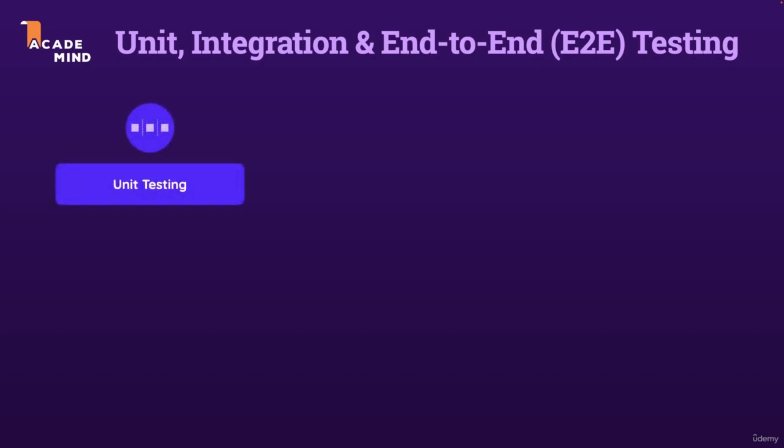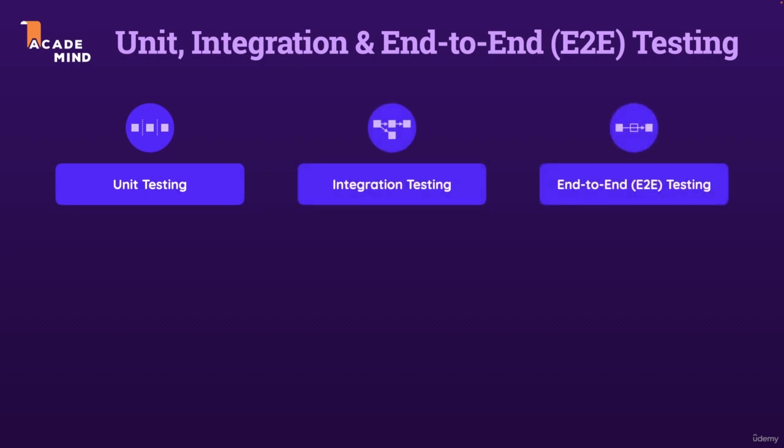Besides unit testing, we also have integration and end-to-end testing. And actually, there are other kinds of testing as well, for example, accessibility testing, but these three kinds of tests are the most common and popular forms of automated tests that you will encounter in most pieces of software and most websites. And as a side note, the concept of automated testing is not exclusive to JavaScript. It exists in basically all programming languages, so what you learn here will indirectly also help you with other languages in case you're interested. Now, we did learn about unit testing in the previous lecture.